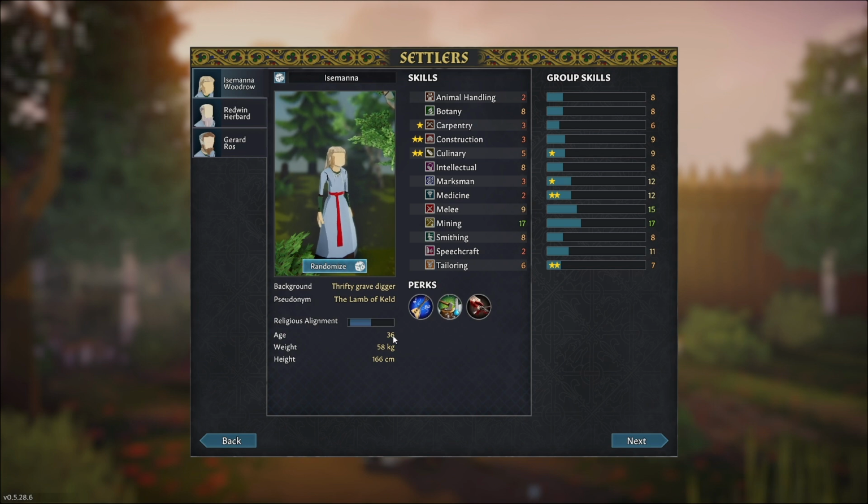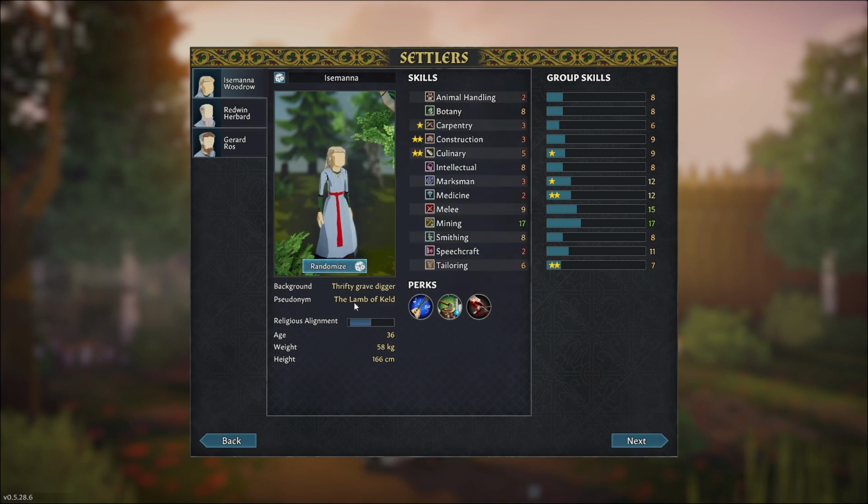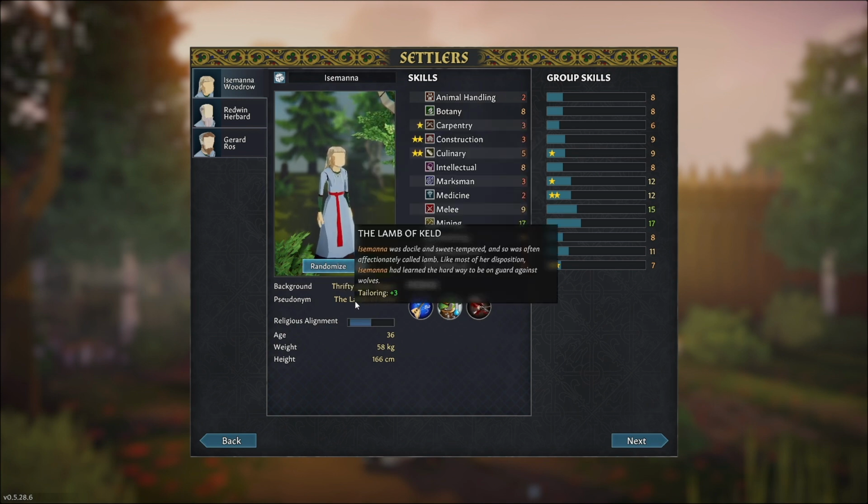36. That she might as well. Thrifty gravedigger is her background. Dug the graves at Keld churchyard on the bloody field of Crecy. That she did her finest work to crack French skulls in a ditch hewn with the very same pickaxe gave endless satisfaction. Oh, awesome! So she was in the 100 Years War. The Lamb of Keld.